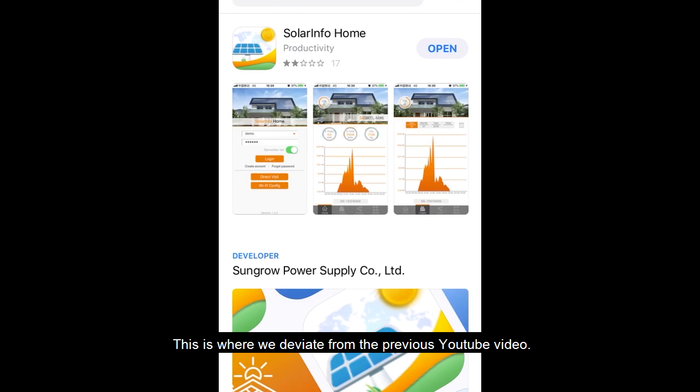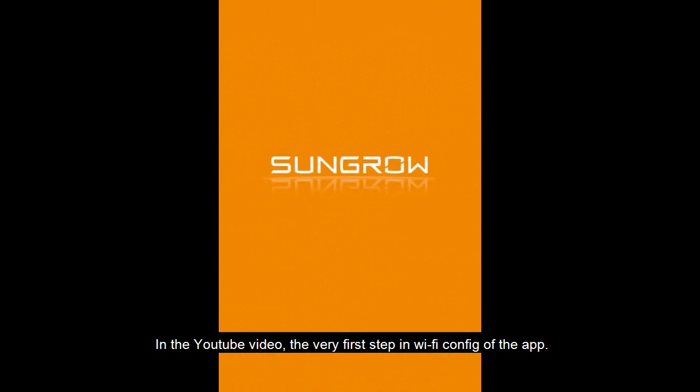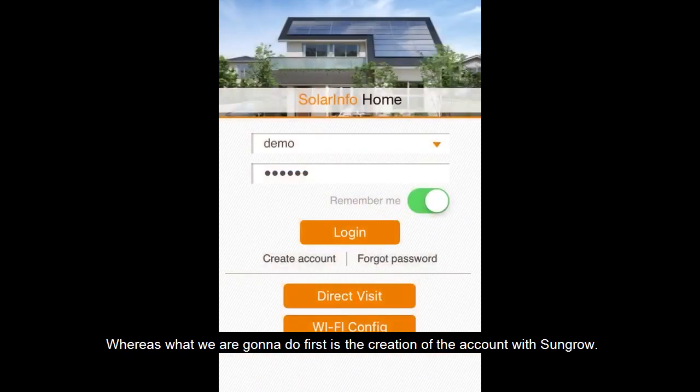This is where we deviate from the YouTube video. In the YouTube video by Sungrow, the very first step is a Wi-Fi config in the app, whereas what we're going to do is create the account with Sungrow first. The reason is we're already connected to the 4G signal or your own Wi-Fi.